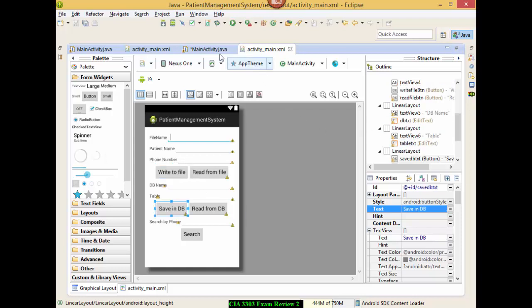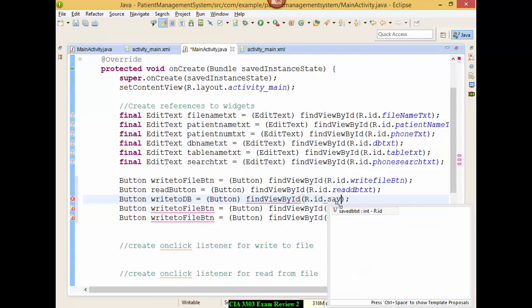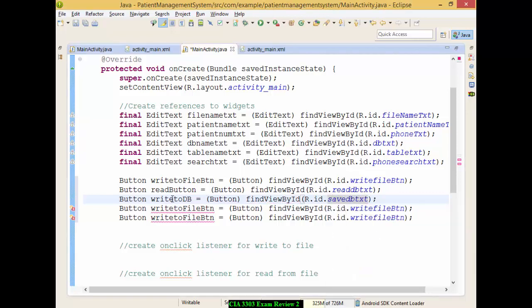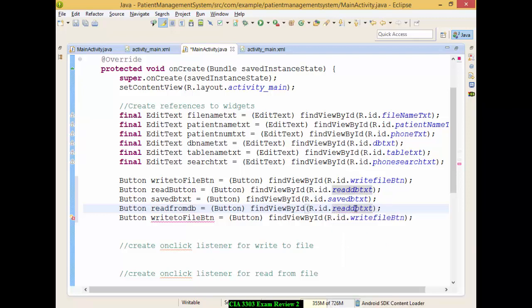Save. Okay, save in DB. So let's say save button DB. Let's give something which is similar. Save. Okay, whatever the name is, that's fine. Also you can do this, give the same names, and then read from DB. This reference is from read DB txt. You can give the same names if you like here.